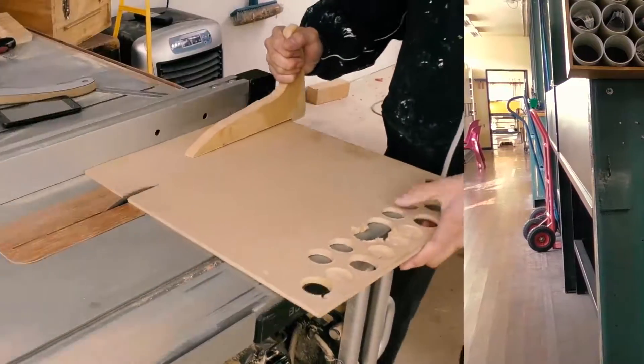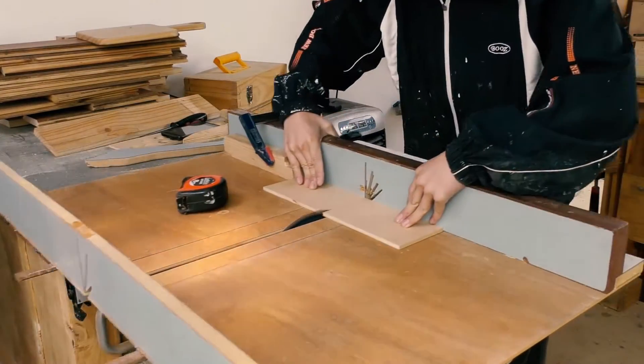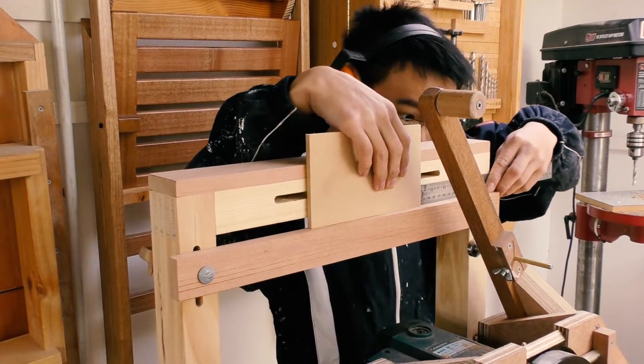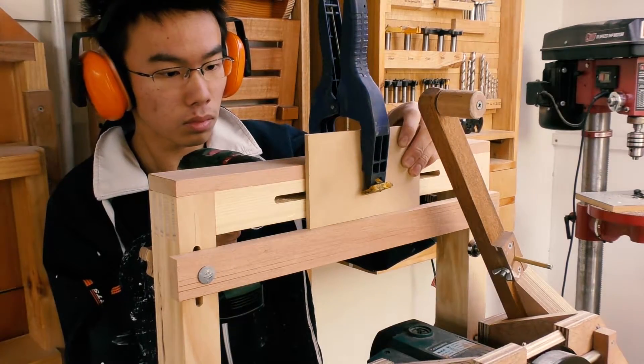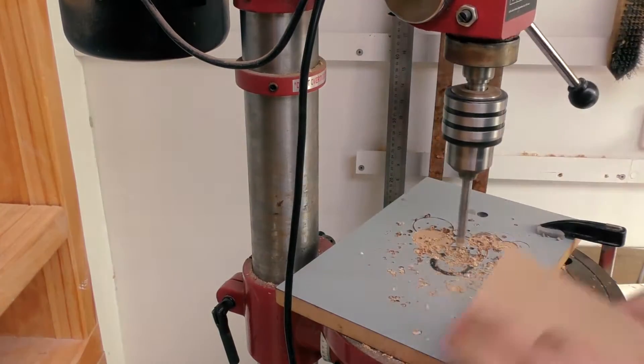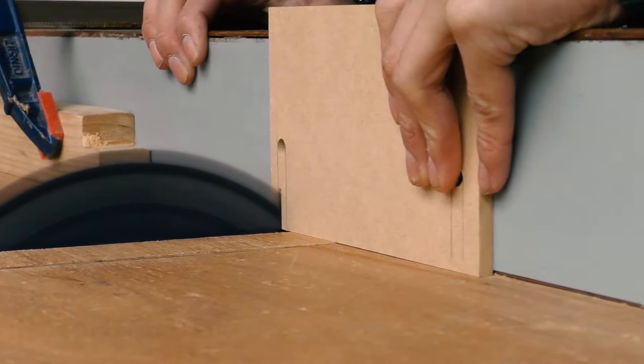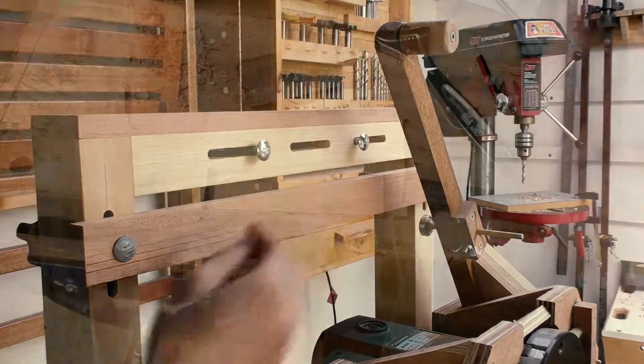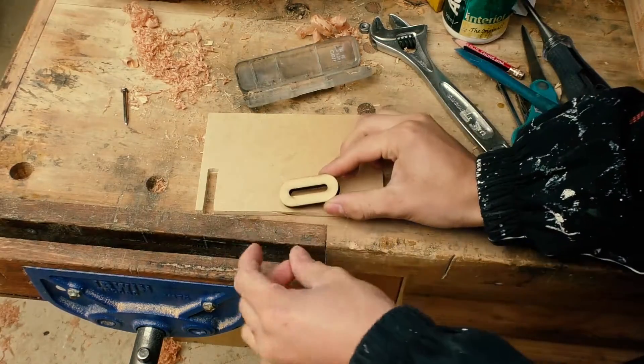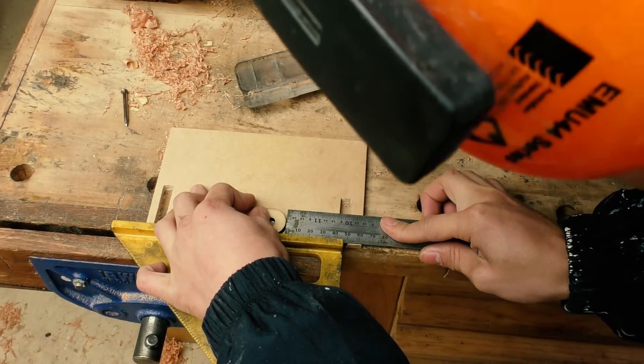The laser cutter took less than three minutes to cut the templates out and there were no tabs to clean up. I can then cut out some scrap MDF as a mounting plate for the templates, roughly centering the template so that the workpiece I'm cutting is also going to be roughly centered, and then marking the hole locations. On the table saw I am connecting the hole with the edge, making a slot which makes it possible to remove the template without removing the bolts.